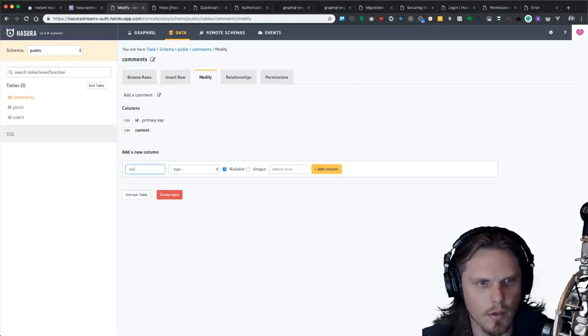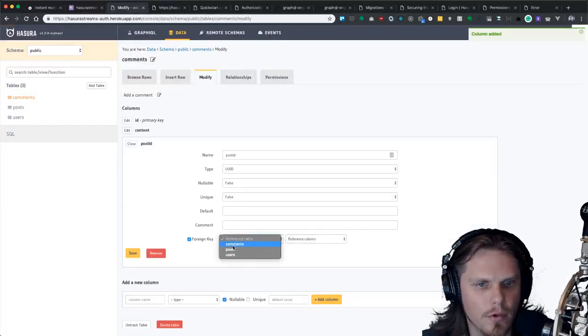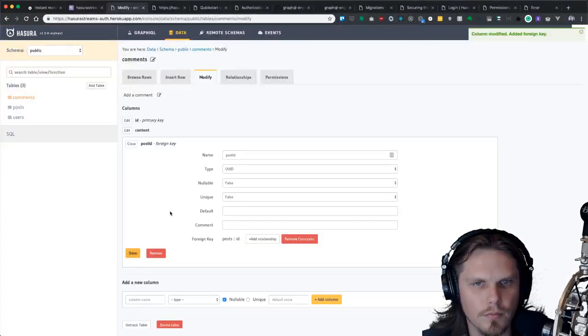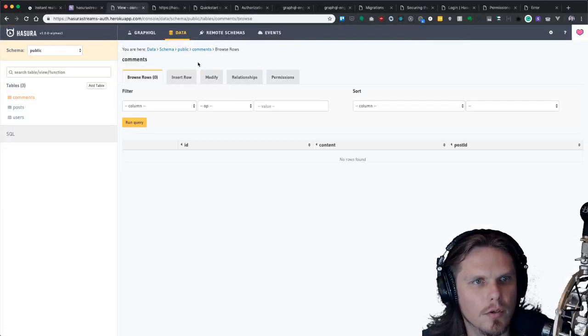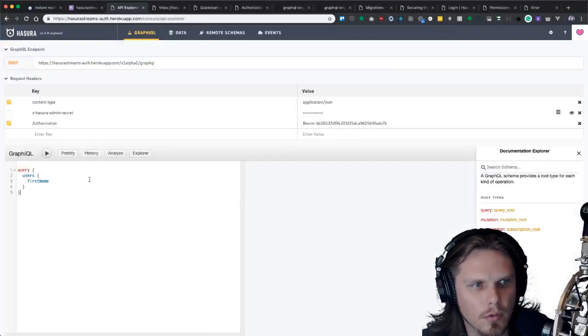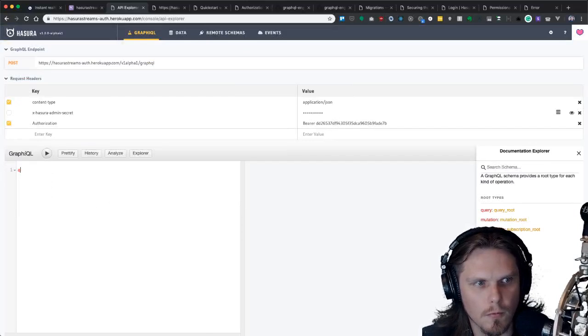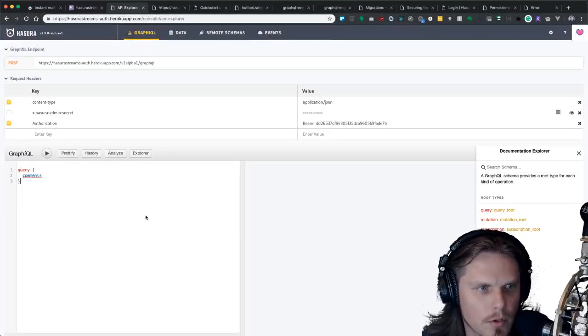Let's add post ID. And it's a foreign key to posts. Good. So for our comments, let's see what we can do here. We don't see any comments.